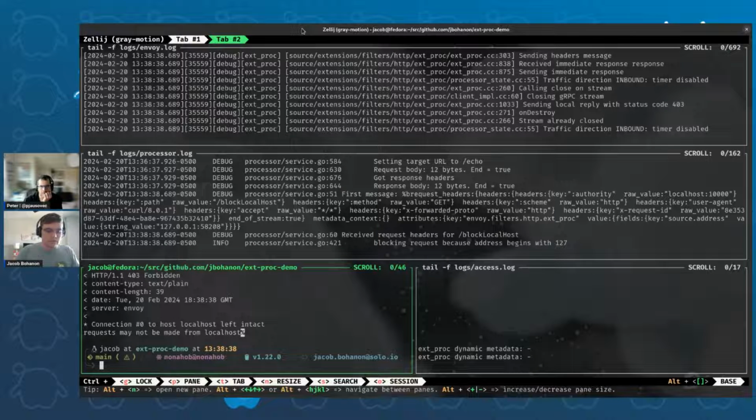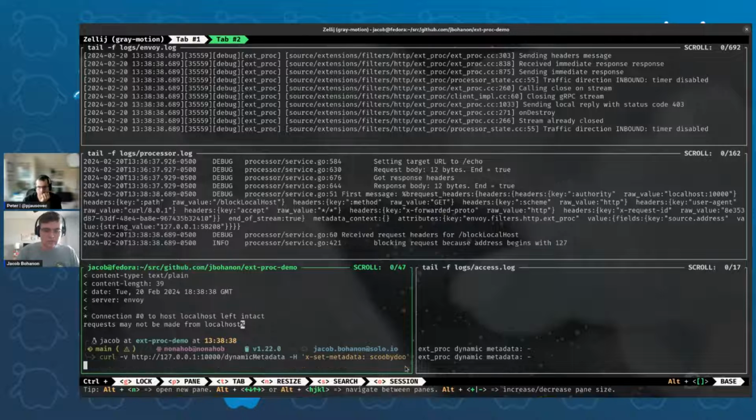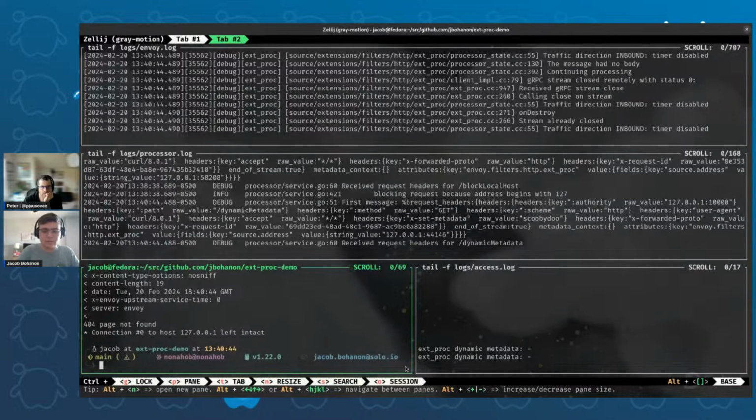All right, I will send one last request to show off the ability to write the dynamic metadata. We're going to send a request to an endpoint where the processor is going to decide to respond with setting the external processing dynamic metadata, then we should see it arrive over here in the access logs when the access logs flush.